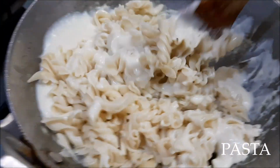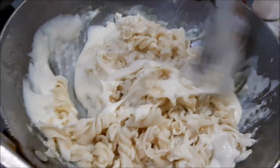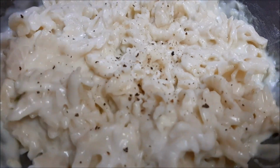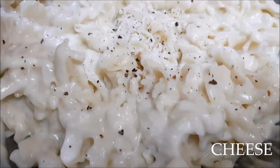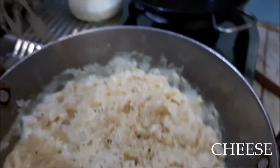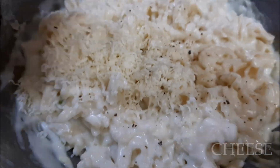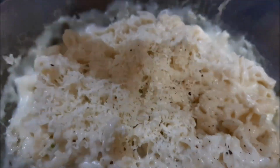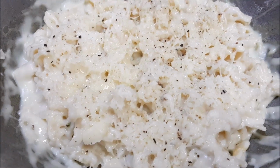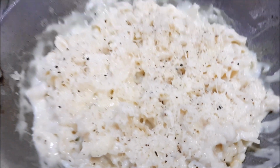This is looking so yummy, guys. Then to top it off, I added some black pepper and cheese. I love cheese, so we need to add some cheese. So our pastas are ready to eat.